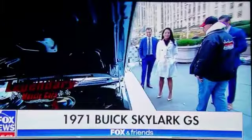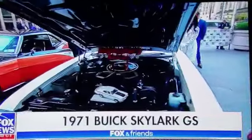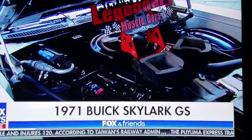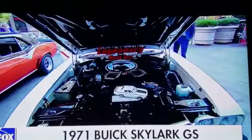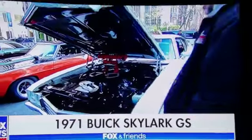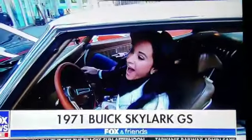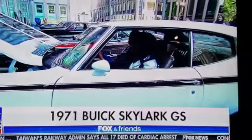This '71 Buick is amazing. This is a 1971 Buick Skylark GS Grand Sport. It's a 350 air-conditioned car and one of the nicest you'll see around — you don't see too many of these. One of my members rides a lot with me and I love this car. I went with him to buy it — we drove it back from Pennsylvania three hours in the snow. He takes great pride and joy in this thing. There's a big smile on Emily; she's not getting out ever.